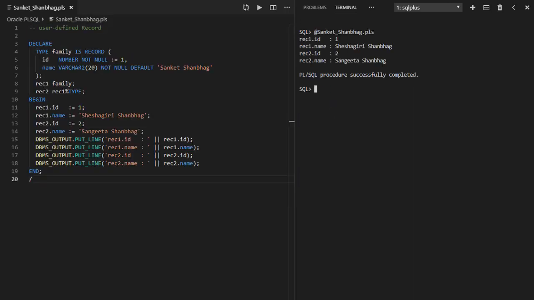In the next program, I am going to cover user-defined record. We can create record using type record name as record, field definitions separated by comma. We can add optional not null constraint for field definitions and set default value by assigning value or using default keyword. We can create variable for record using record name or using percentage type. We can assign value and access value of variable fields using variable name.field name.